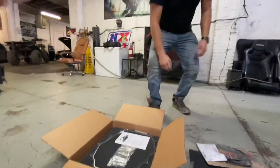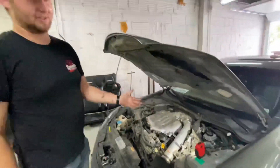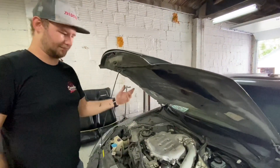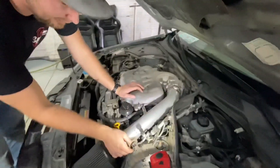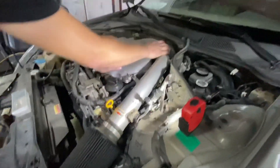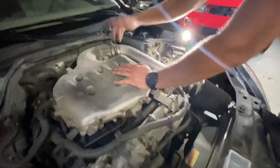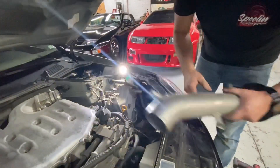Getting started here, this is set up a little different than a completely stock G35 or VQ. This one doesn't have an engine cover, but if you do have one, you've got to pull that off — it's just a couple 10mm bolts. It has a different intake system, so first thing we're going to do is unplug the mass airflow. I already loosened these hose clamps. Super simple — just pop these loose. They're 8mm on this car. After you've got these loose, there's a pipe right here that will come out. Just make sure you've got that mass airflow unplugged.